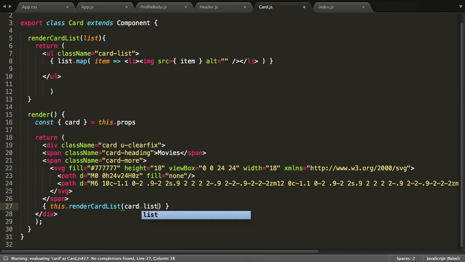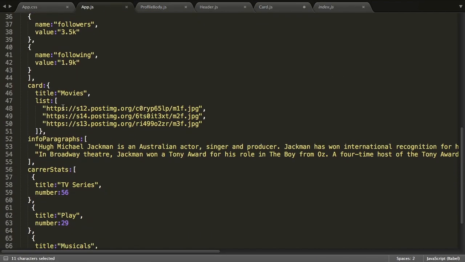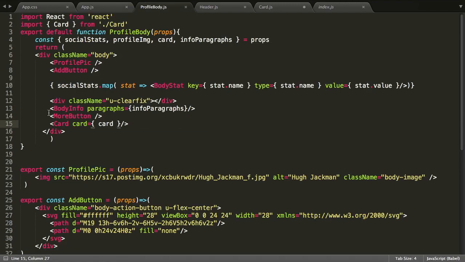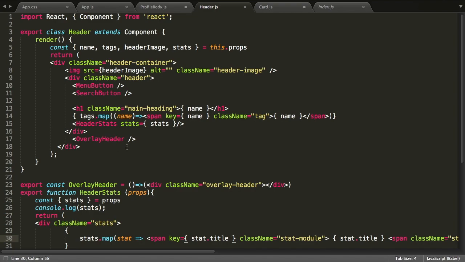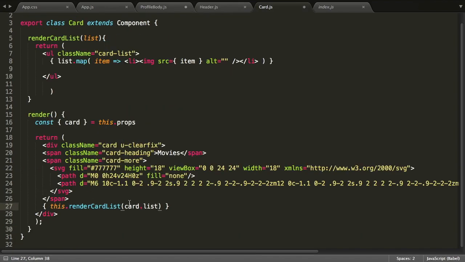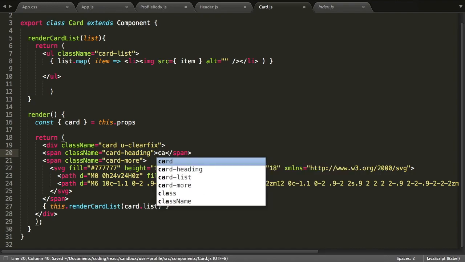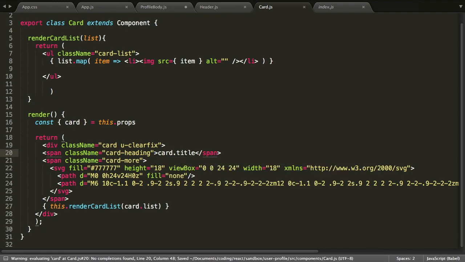We say card dot list. If you look at this real quick, you'll see that it says list right there. And then we're also going to say card dot title right here, just like that.